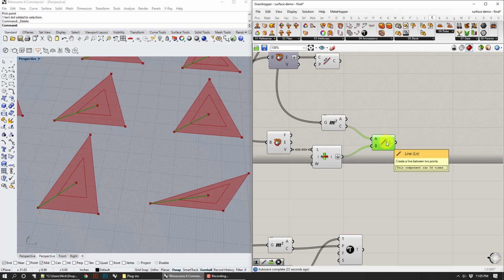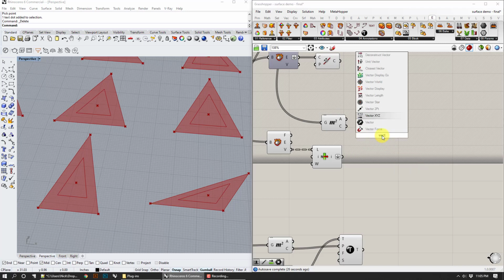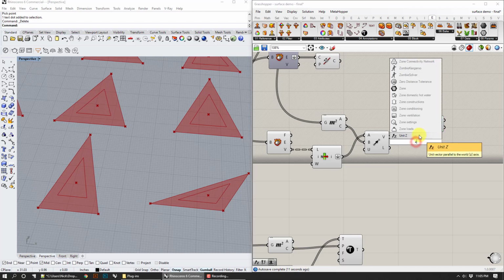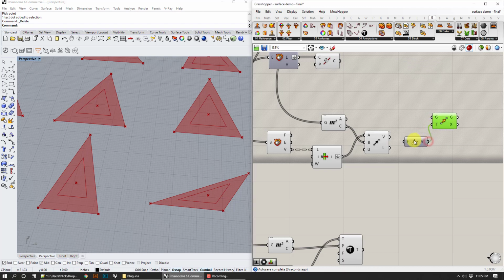So anyway, I'm going to go ahead and do that, and to do that, I'm going to build a vector. I'm going to use vector 2point, which says take a vector, and in this case, I'm going to start from here and move to there, because that direction is important. You don't actually see the vector. Then I'm going to use move. If you've ever looked at move, we often use move to move things up. We always plug in a unit z. Well, that's a vector. They're both vectors, right? And you can plug in anything.